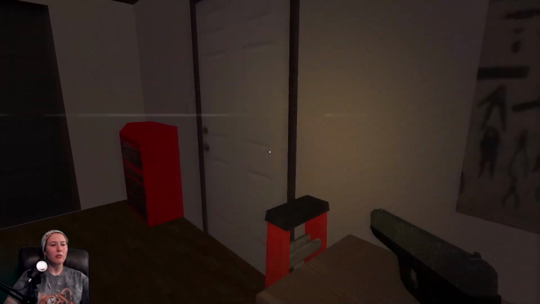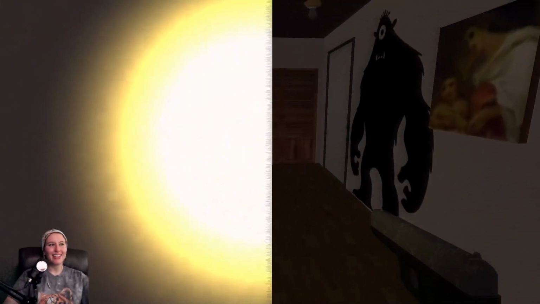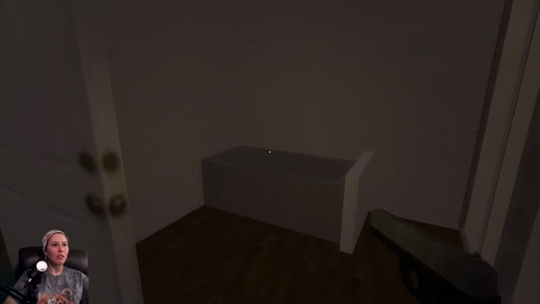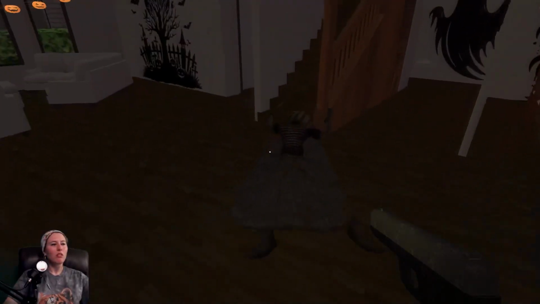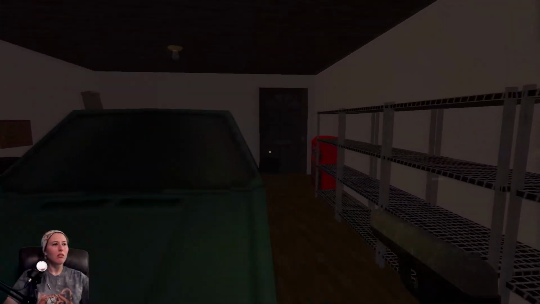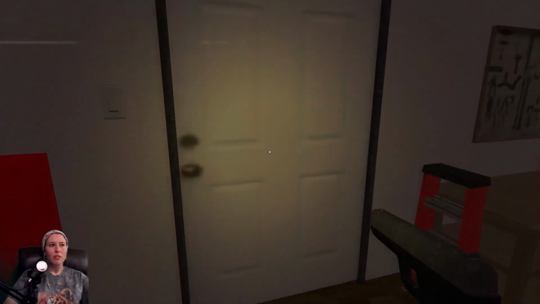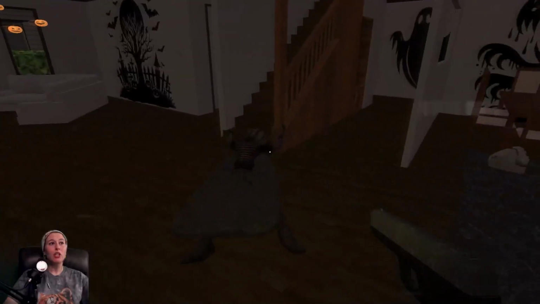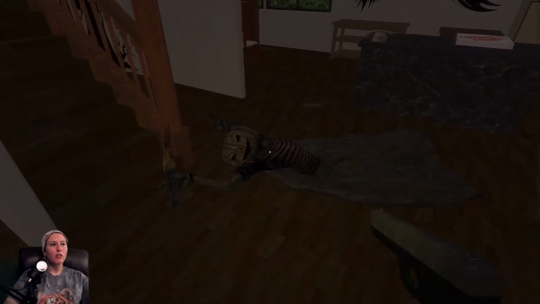How did he get in? Where do I get the power? I don't see a circuit breaker anywhere. What? I'm just making sure, okay? I'm just making sure he's gone. Oh, I don't put the power back on? Okay. What do I do then? Does anybody know what I do next?